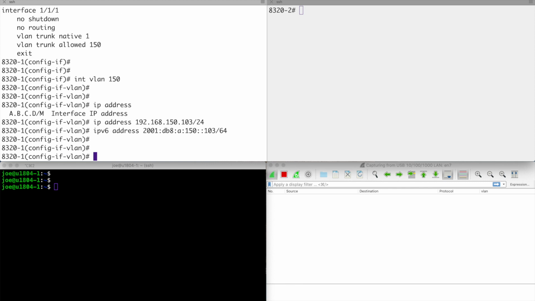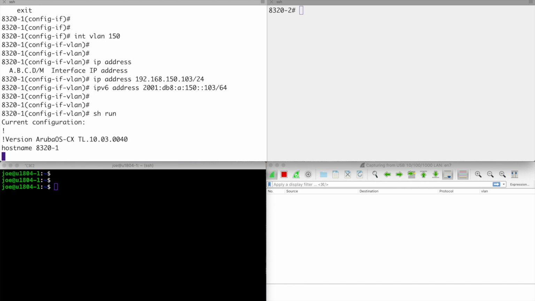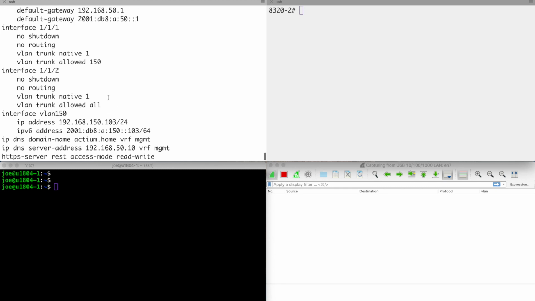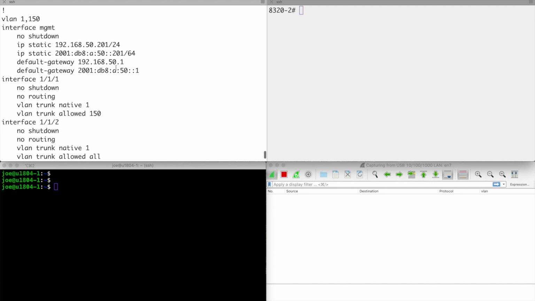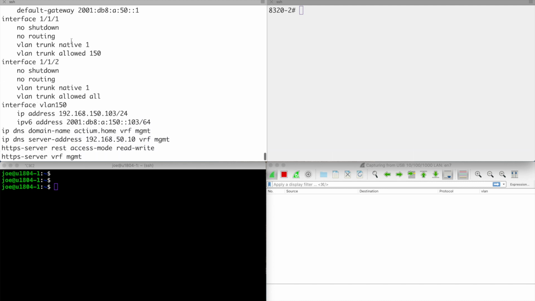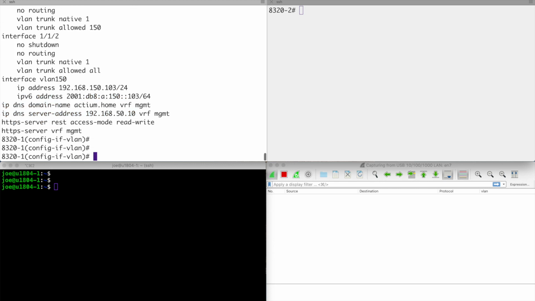Right, so if we do a show run, you will see that we have, first of all, the VLAN on there, then we have the interface now configured to allow that VLAN to flow across, and we have our layer 3 interface in that VLAN, so we are participating in that.